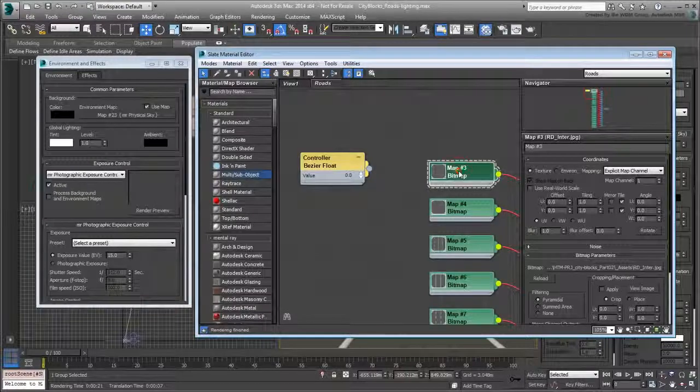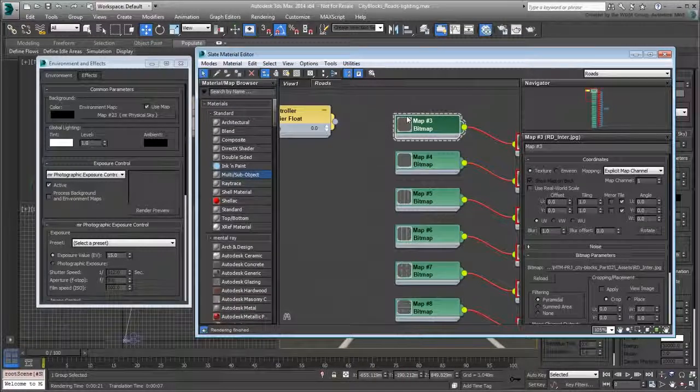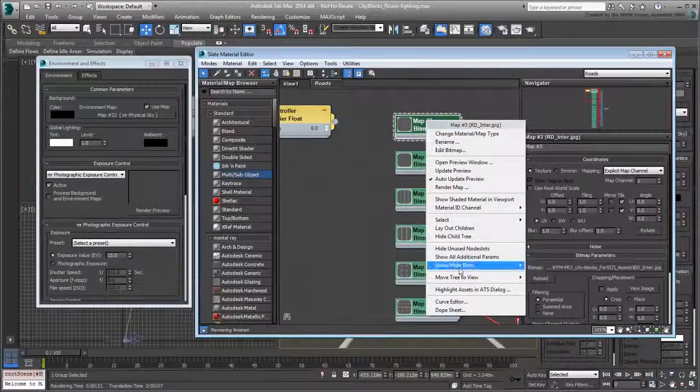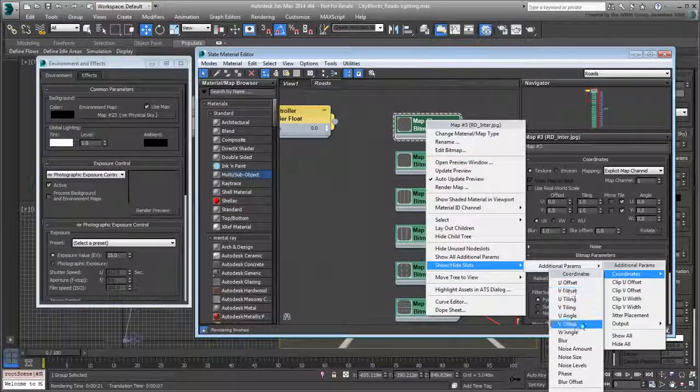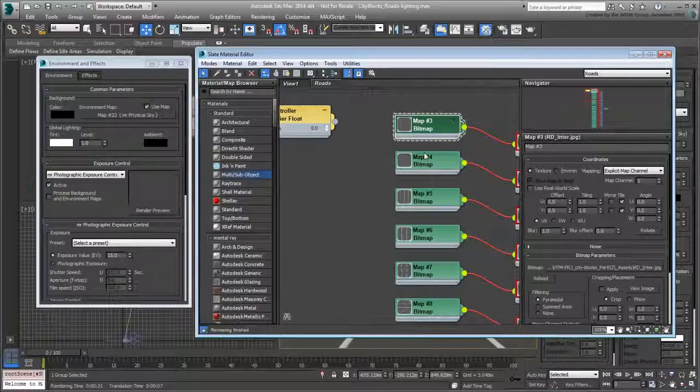Right-click the bitmap node and choose Show Hide Slots, Additional Parameters, Coordinates, Blur. Now expand the node until you see the blur value. Connect the controller to it.